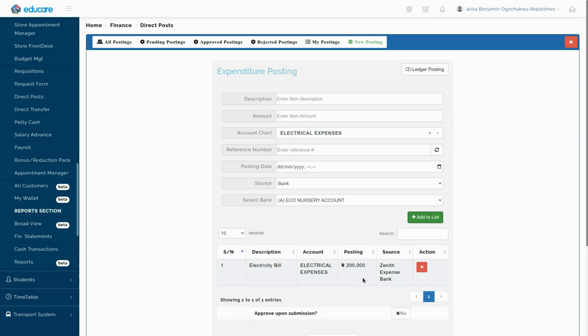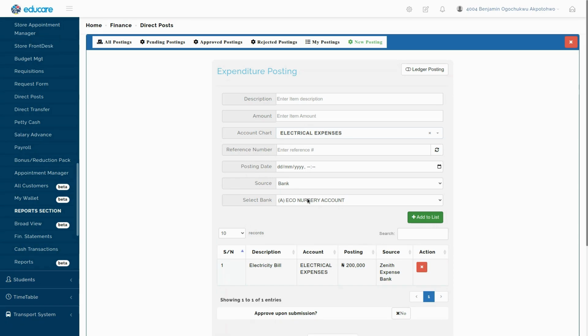But this one, though it has approval and all, there is no remittance and it's not part of the budget. You just had an expenditure that you want to have a record of within the system. So again, the account chart is the account that will be debited for this particular expenditure record, and the bank or the source will be the bank or petty cash. Definitely, most of the time that will be credited for this particular effect.